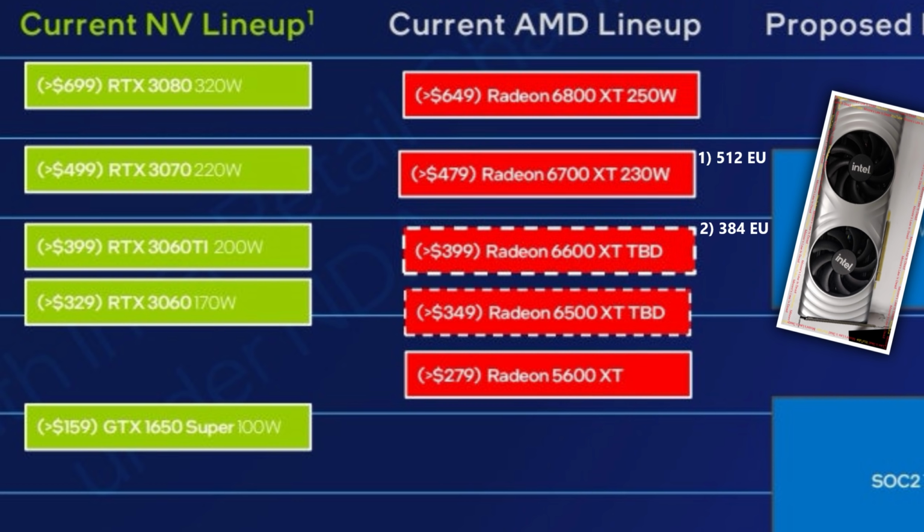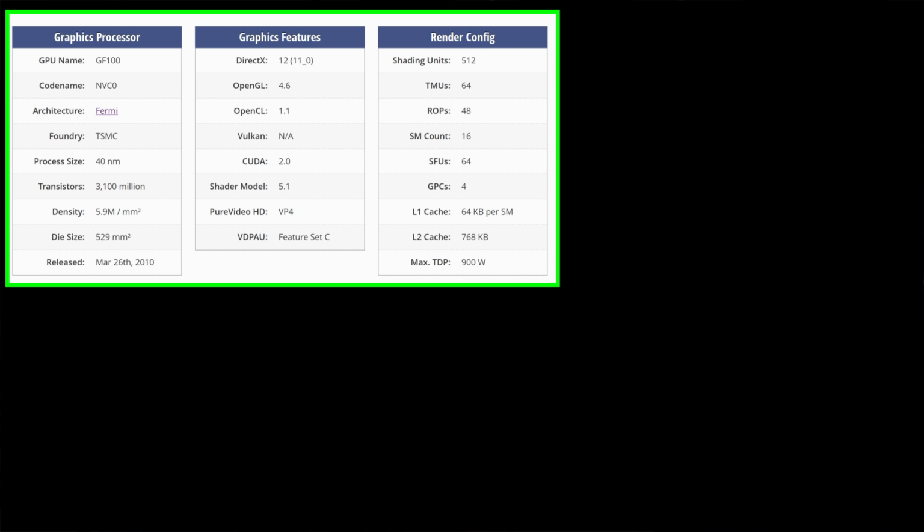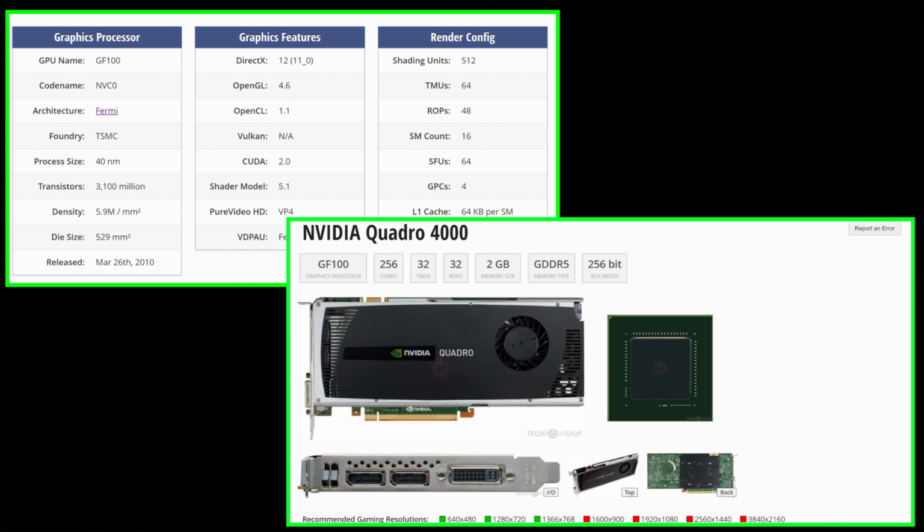It's that 256 execution unit model that made me do hours of research because, well, that would mean cutting the 512 model in half. Remember, SoC2 is 128 execution units at the top configuration. So they would have to disable their SoC1 by 50%, which, if I look through history, isn't normal. Like, I can't find a single card that did this, besides one from Fermi 1.0, one of the worst, if not the worst, yielding generations of graphics cards in history, and I had to use a Quadro 4000, which still only had half of its shaders disabled.